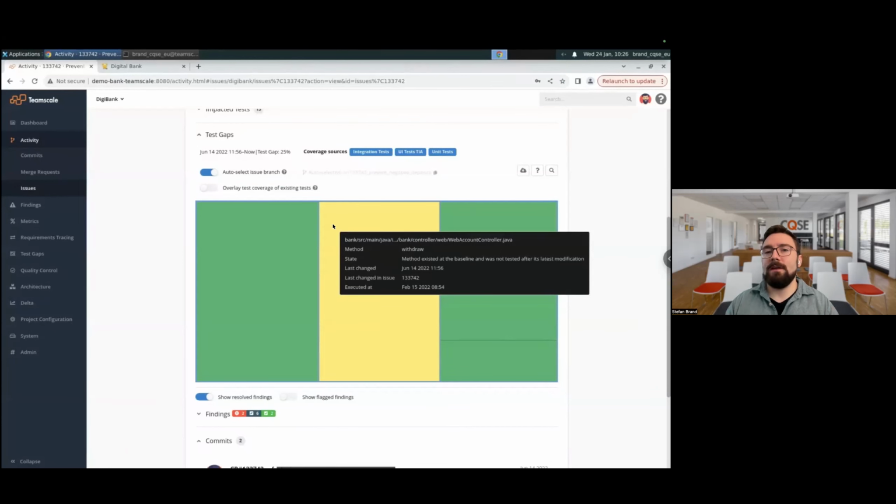If we hover over this part, we can see that the method which is uncovered is called withdraw. So still as a tester, it's quite clear to me that there's something fishy here, because withdrawal of money in a banking application seems to be rather important. But even if I did not understand what the method does, this is a good opportunity for me to talk to the developer that I noticed something is still missing or is not as I expected, and I could just get the information from a developer who probably has more insight.